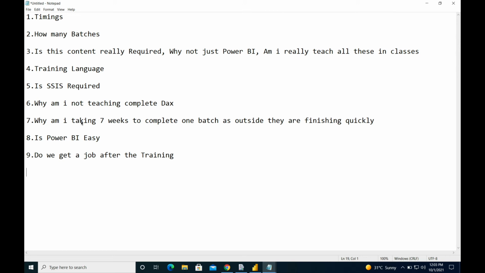Is Power BI easy? Yes, I cannot deny this statement, but it's not very easy, and I cannot say it's very difficult. Don't think that everything is easy, because there are many things in Power BI that we should understand clearly. Without that, you cannot work in real time. People tell you outside that Power BI is very easy, just reporting, drag and drop. Power BI is not just a drag and drop tool. There are many things in Power BI, right from data modeling and reporting to Power BI Service and DAX. So don't think it's easy, but please also don't think of Power BI alone as your career, because Power BI may be a starting point as of now, but there are many things on the data side that you should know going forward.